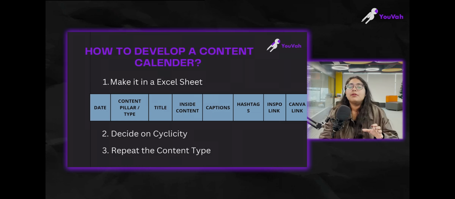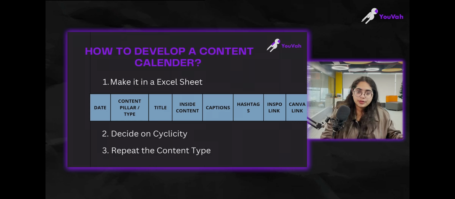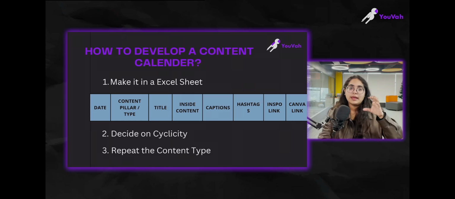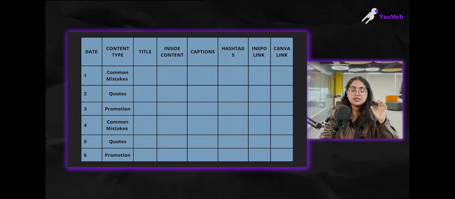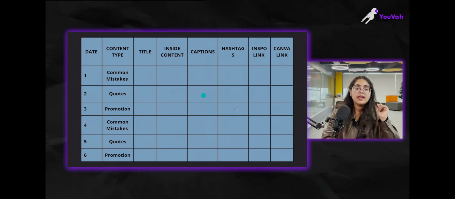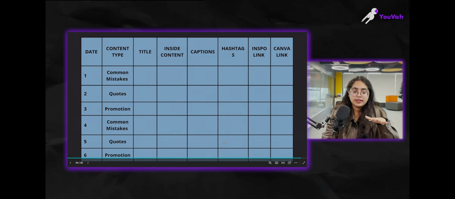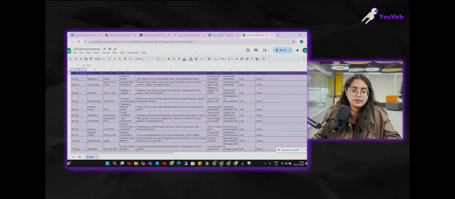Now you can take the example of ChatGPT over here. You can just put your content pillar there. You can state the content types that you know, and tell it that this is what my problems are, this is what my content pillars are, and ask what kind of content my audience would like to see, and create content around it, and it's going to help you with that, right? So that is something you can explore, and this is exactly what your sheet is going to look like. Now let me tell you a real example of that particular sheet.